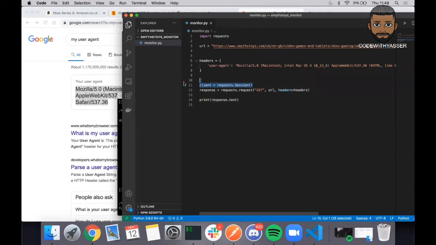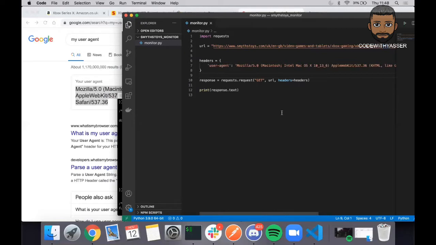Maybe we don't even need our client session. Okay, the only thing that was missing was our user agent. So before we added our user agent, we were getting the 403. That is a server that is not letting us enter, and that mainly is because the server knows that we're not using a client browser. We're not using a browser at all.